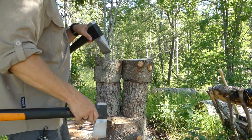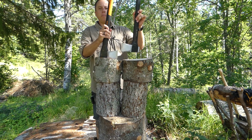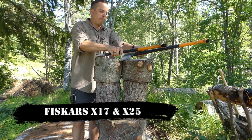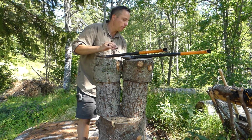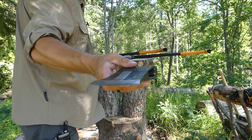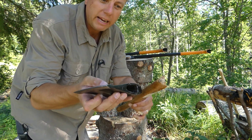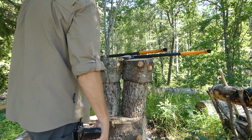I've borrowed these and I'm interested in purchasing one of these Fiskars axes because it has the fiberglass handle, and Fiskars offer a 25-year guarantee on these handles. Apparently they're unbreakable. The reason I'm interested in buying them just now, and I've been able to borrow them from a friend, is because yesterday I broke my traditional wooden handle splitting axe. And before I get round to rehandling it, I want to carry on chopping some wood. So I've been able to borrow these two axes and I will be able to carry on working.